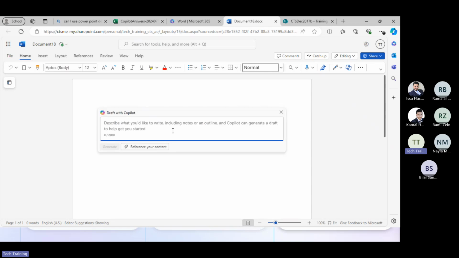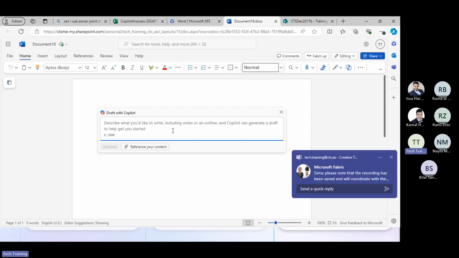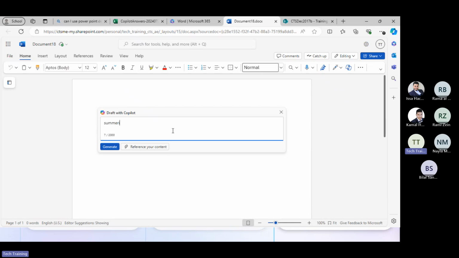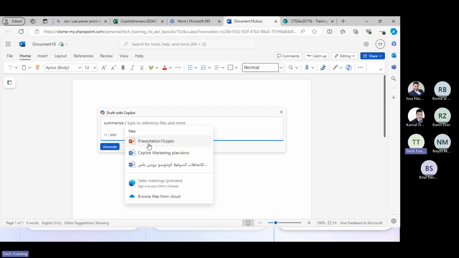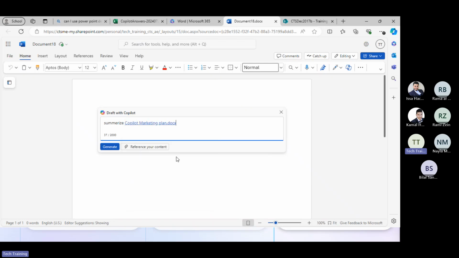Here, I would like to describe what you like to write. Okay. Summarize. Okay, summarize. And I will select a file from the environment that I have. Okay. This is Copilot Marketing Plan.